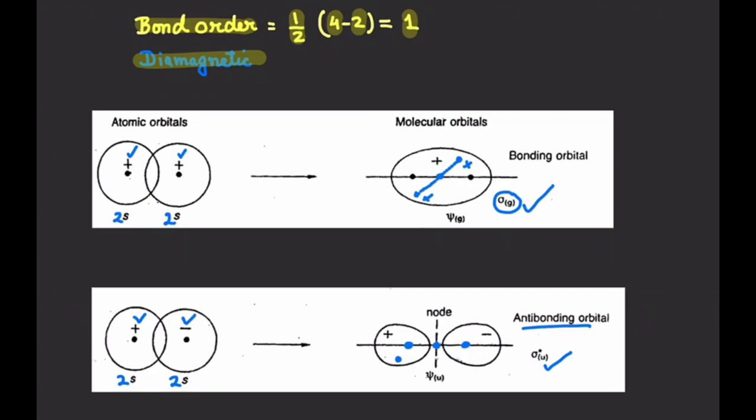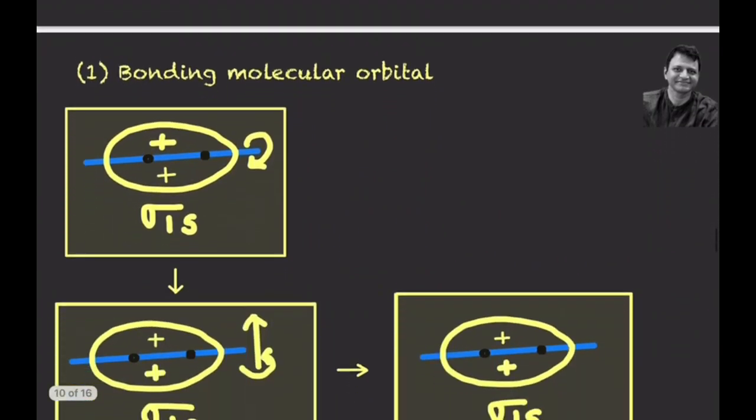If I take any point in the left-hand side lobe and pass through the center of this molecular orbital, then on the other side, if the left-hand side is positive, the right-hand side is negative. So the sign of the wave is changing, right? If I move in any direction and the sign of the wave changes, then we can say it is an anti-bonding molecular orbital, and here the sigma anti-bonding molecular orbital is ungerade.